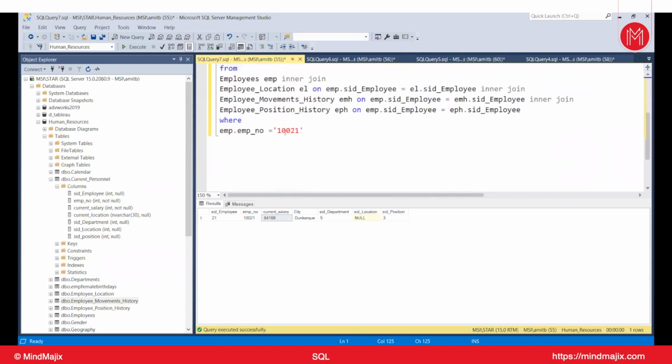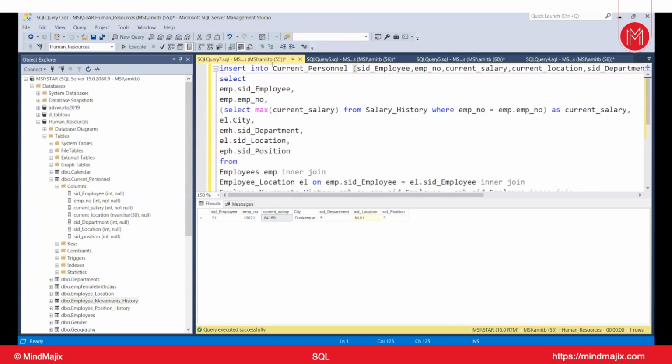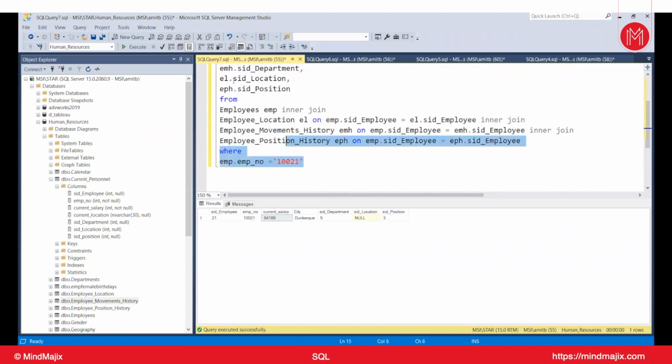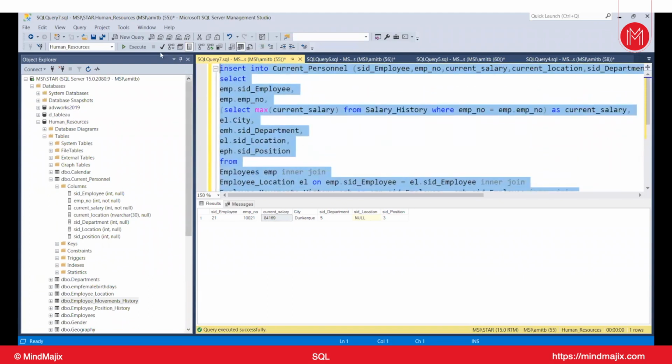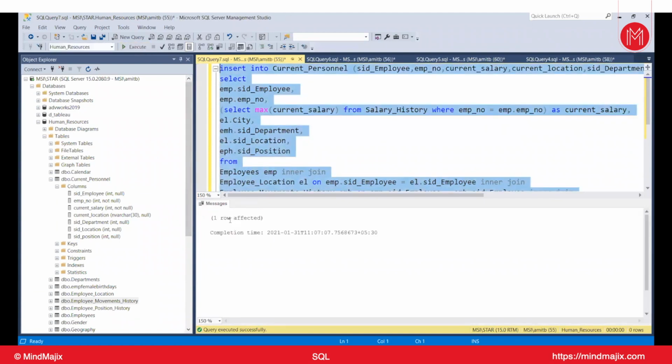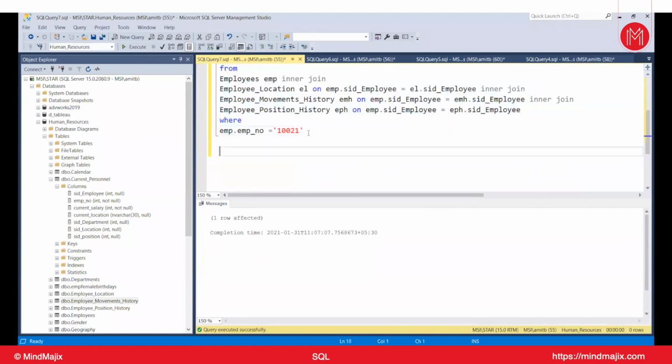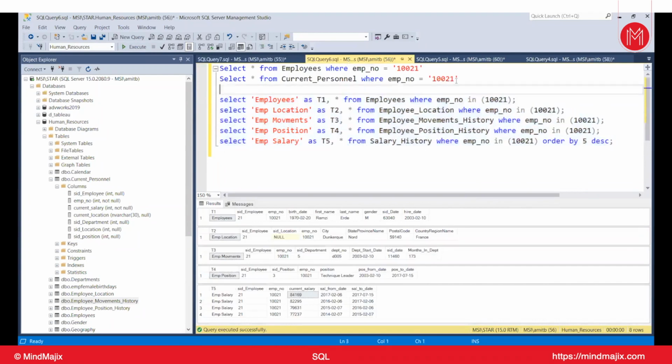And now against this particular ID in the current personnel table, all these details will be inserted that have been extracted from the other tables using the join operation. Now if I execute this particular query, you can see one row has been inserted. Now to check the effect of this row, we'll write select, or else I can go back to this particular query.